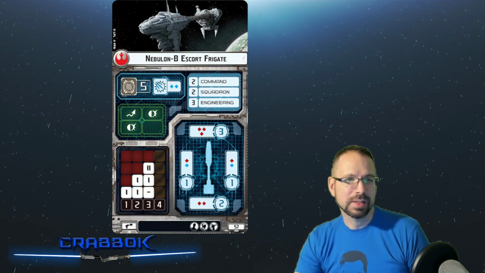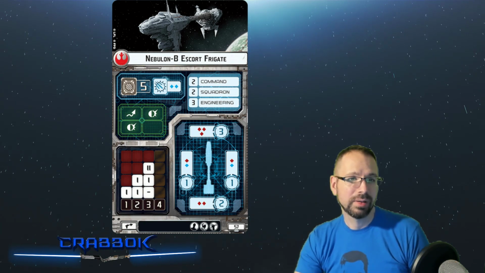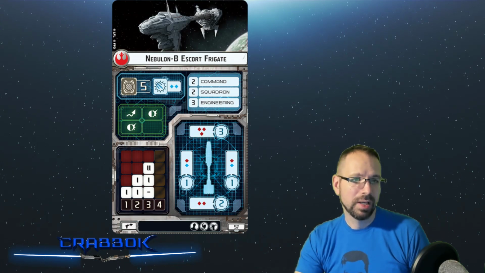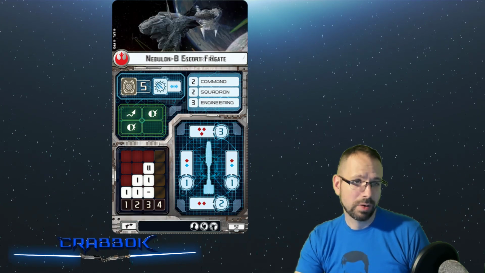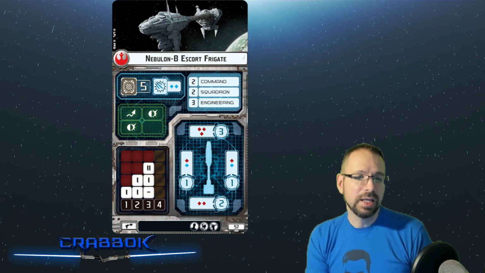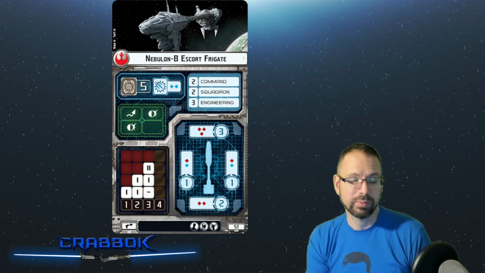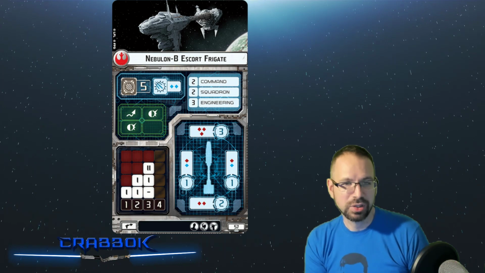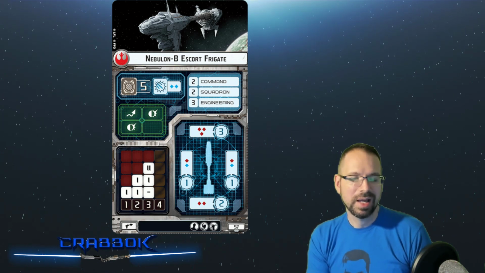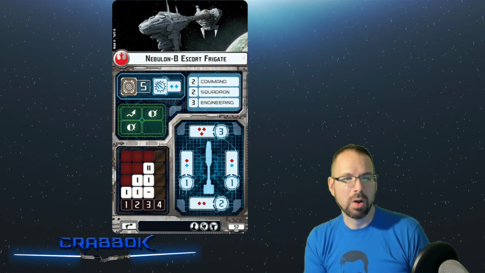gaining is an extra anti-squadron die and an extra squadron command value. You're going from 213 to 223, and then from 1 blue die of anti-squadron armament to 2 blue dice of anti-squadron armament. Now, 2 blue dice is fairly good, especially for a ship in the 50-ish points range, so you could potentially make the argument of, well, I want to be able to attack ships and also do anti-squadron attacks, and there's different things that you can think of for weapons teams, and we'll look at all of those.